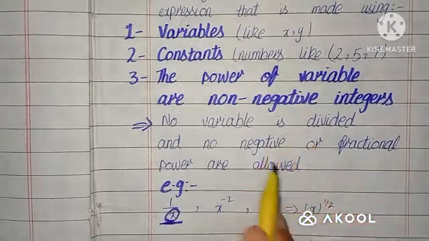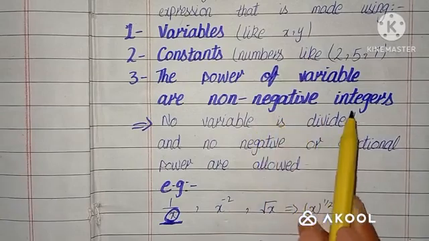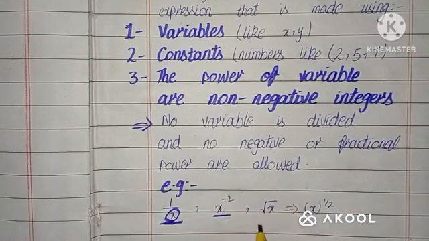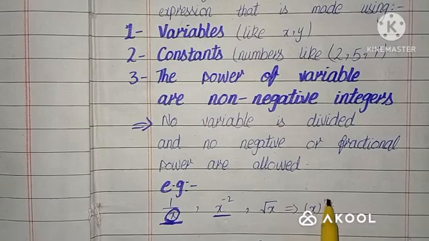Similarly, you have just learned this point, that we can have non-negative integers, meaning no power can be negative, that is also invalid. Next, we have fractional powers. If you find the square root of x, what does it mean? It means x to the power of 1 by 2. This 1 by 2 is a fraction. If the power is a fraction, it will not be a polynomial.